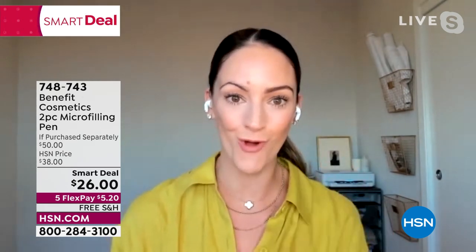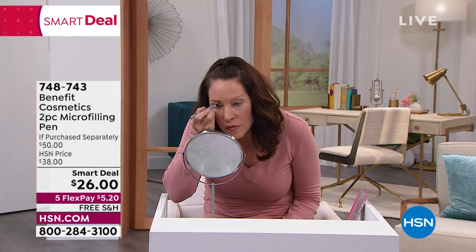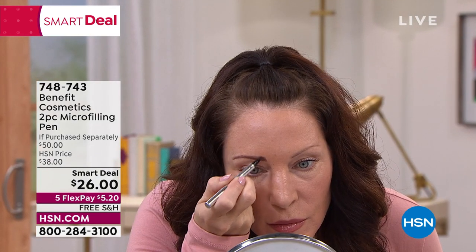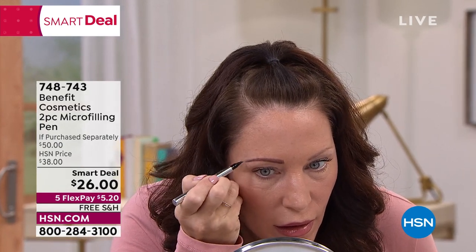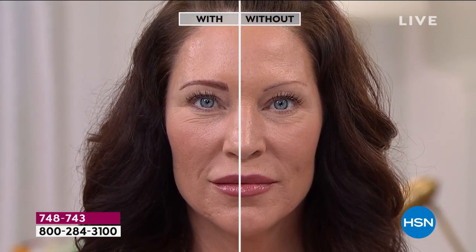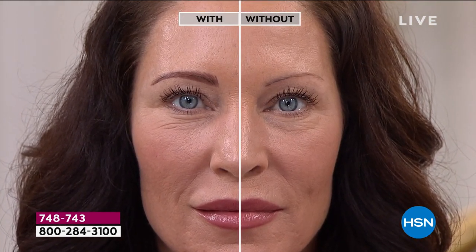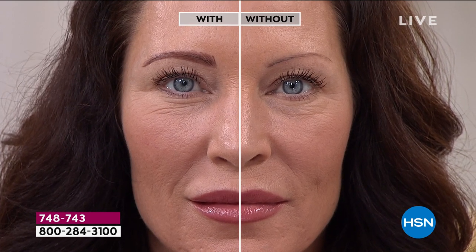I'm wearing deep brown and we're going live to the studio. You're getting over six months' worth of brows, and if unopened the pen is good for three years. The deal is unbelievable. Brows can feel overwhelming — you think you need to be a makeup artist — but look at the hair-like strokes Tressie is making. In the before, her brows are sparse, thin, barely there. In the after, they're defined with an arch, lifting her brow bone — everything looks awake and youthful.